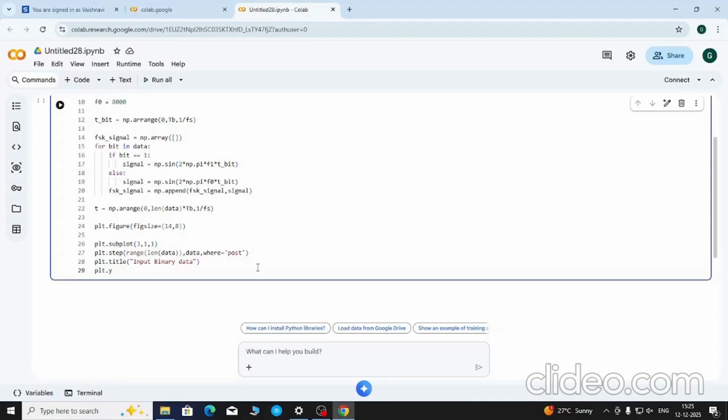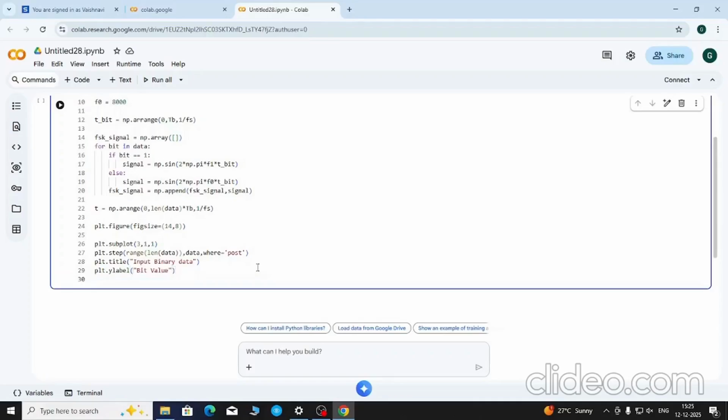For that plt.ylabel in bracket bit value. In the next line we have to plot the grids. For that we are going to use plt.grid equal to true.